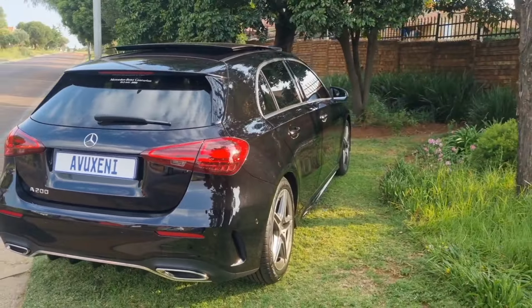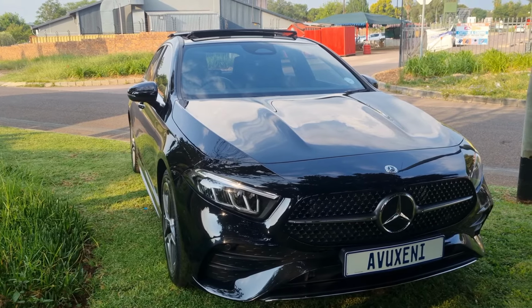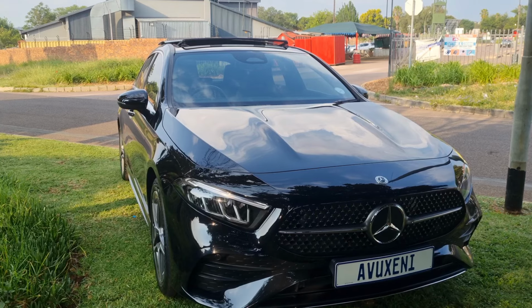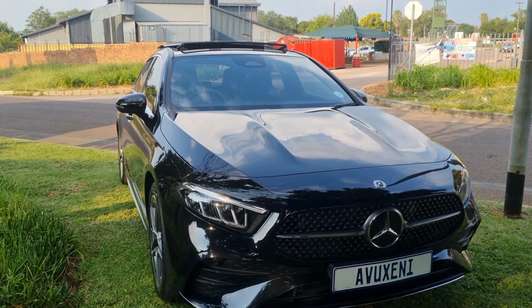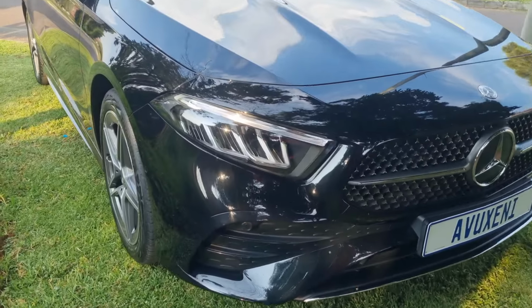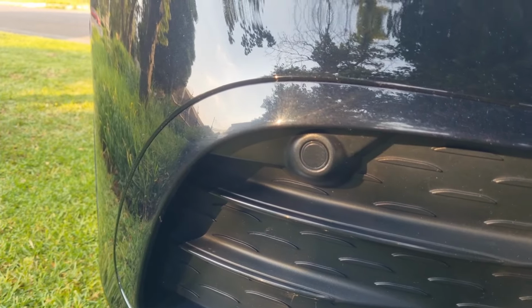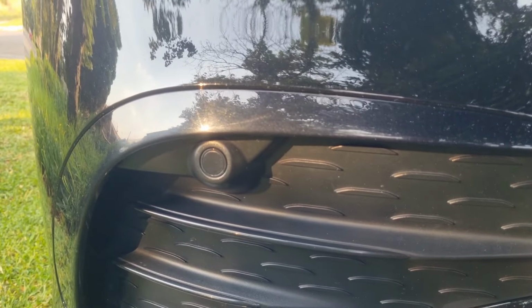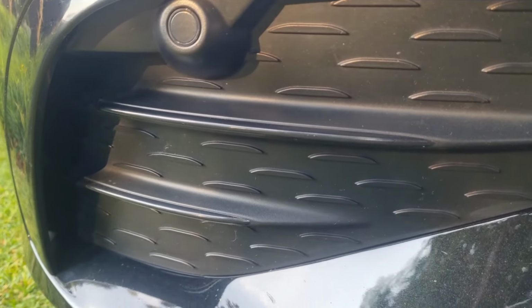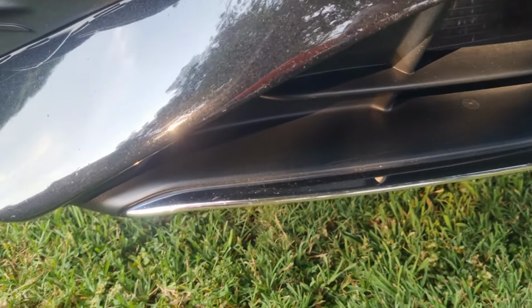As for the front of the A-Class, this is what it looks like. I think it looks amazing. These lights look sort of inverted, but they work. They really do work for me. This is a Mercedes-Benz. It looks really nice. As you get closer to the car, you will notice parking sensors from the front, which is great. We love that. Interesting plastic that is used throughout. I like this type of plastic. Looks great. And then on the lower part, there is a chrome thingy.